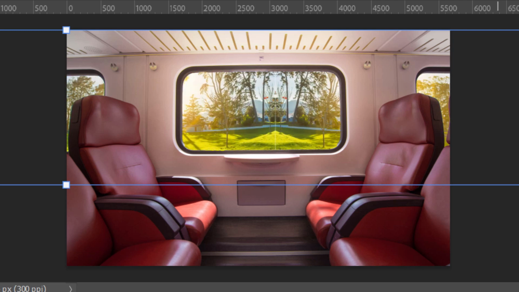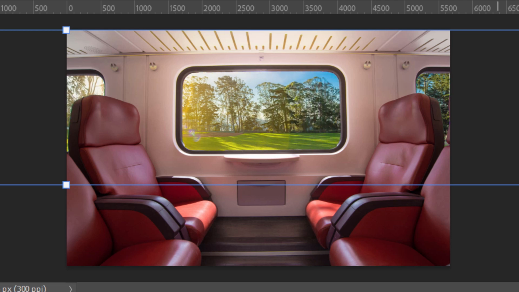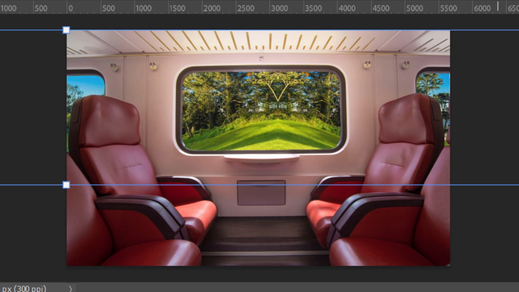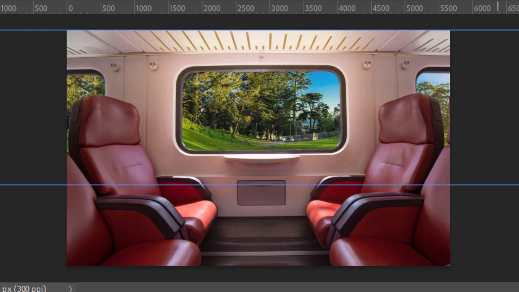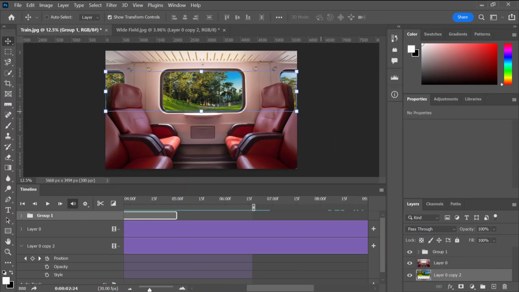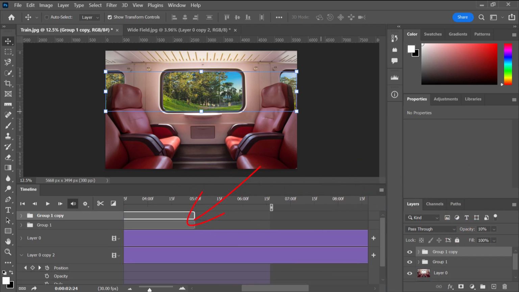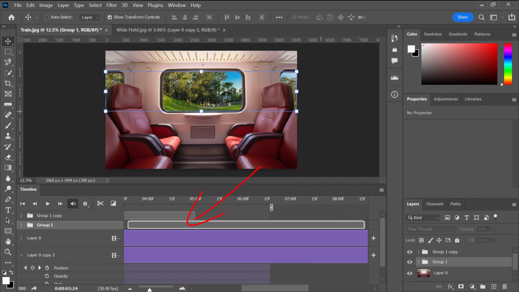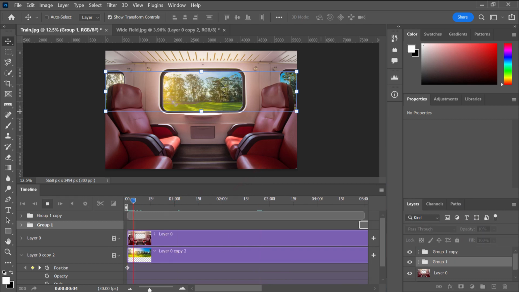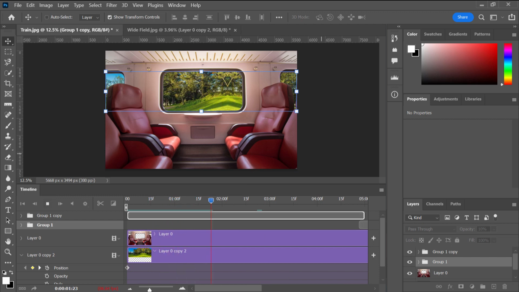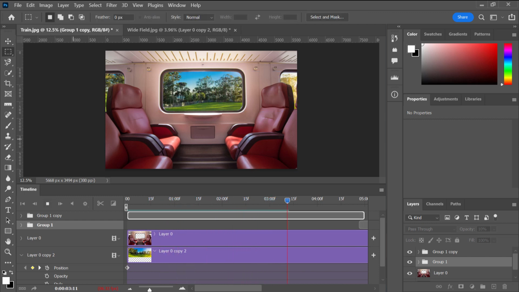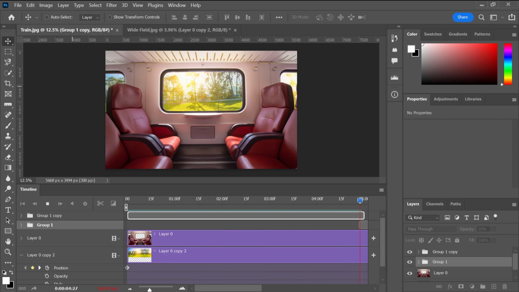All is good now, but a little issue still exists. And that is the length of the windows on the timeline. And because they are inside a folder, I can't increase the length of the folder on the timeline. But I can duplicate the folder in the Layers panel. This will create a duplicate track, which I can move to make it start after the first folder ends on the timeline. This looks pretty good, considering we made it from only 2 still images.